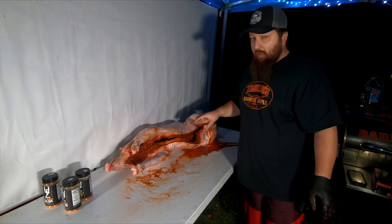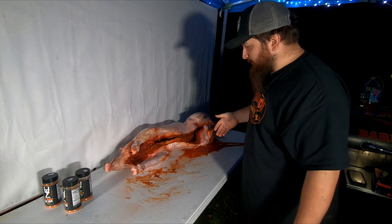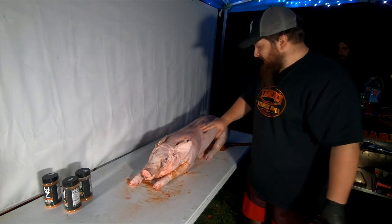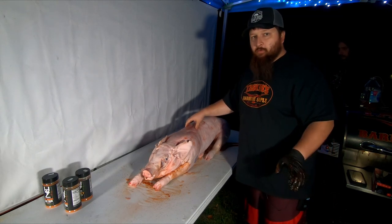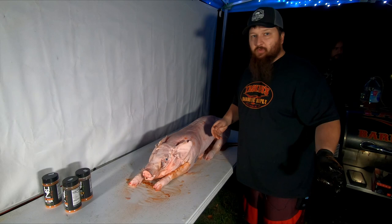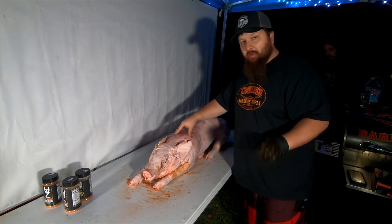Don't be afraid to go very liberal on the inside with the seasoning, because the only flavor you're going to get is from what you inject and what you put on the bottom. You can't get any flavor from the top. So we went really heavy — a base layer of Unce Works and then a good layer of honey over top of that. Now it's pretty much ready to go on the grill. This is going to be cooked racer style — basically as you see it laid out here. What I'm going to do now is wipe the skin down, get any seasoning or moisture off of it, and get the skin as dry as possible. The drier you get the skin, the better turnout you're going to have at the end of this cook.